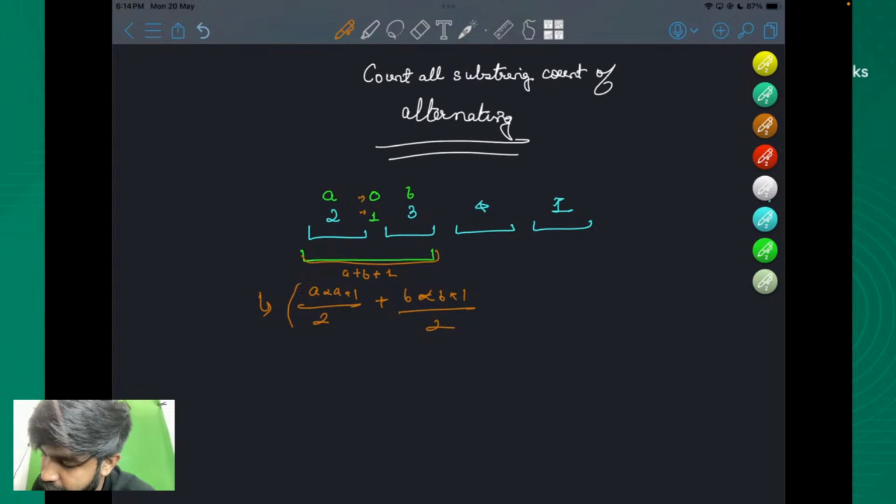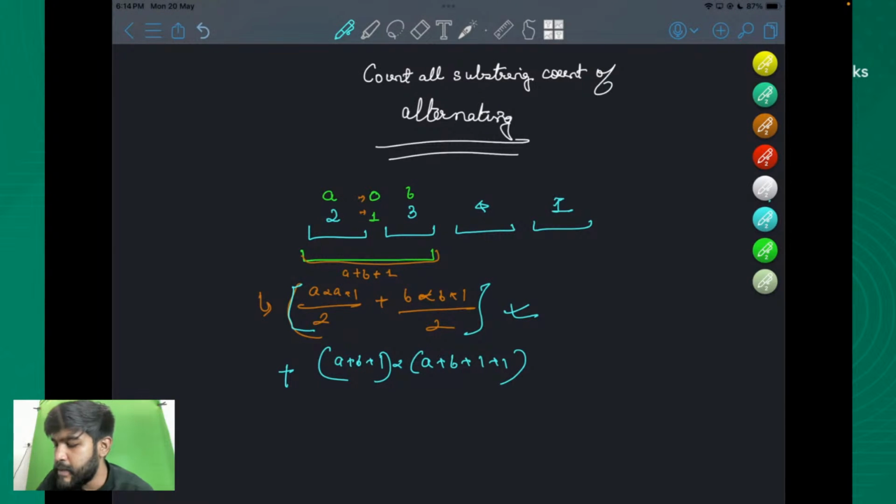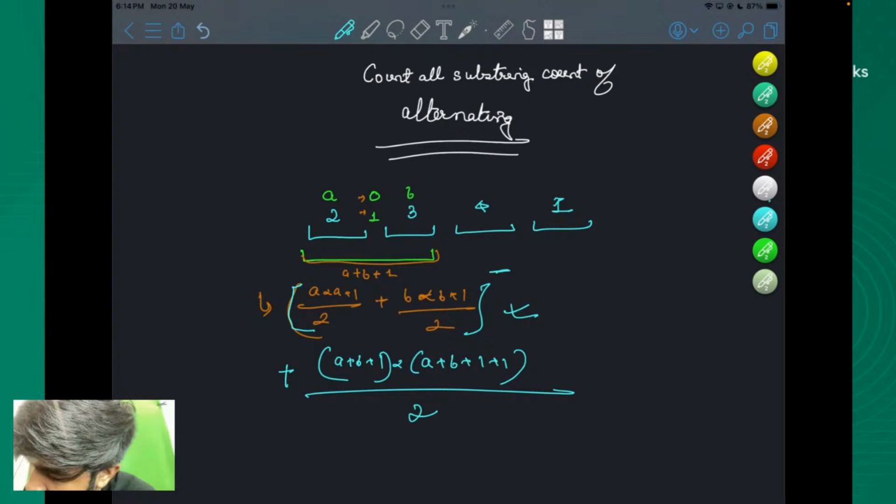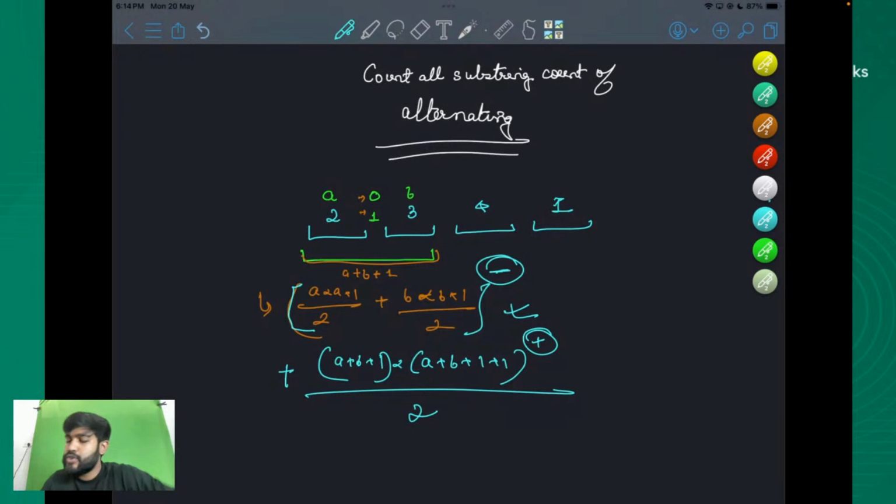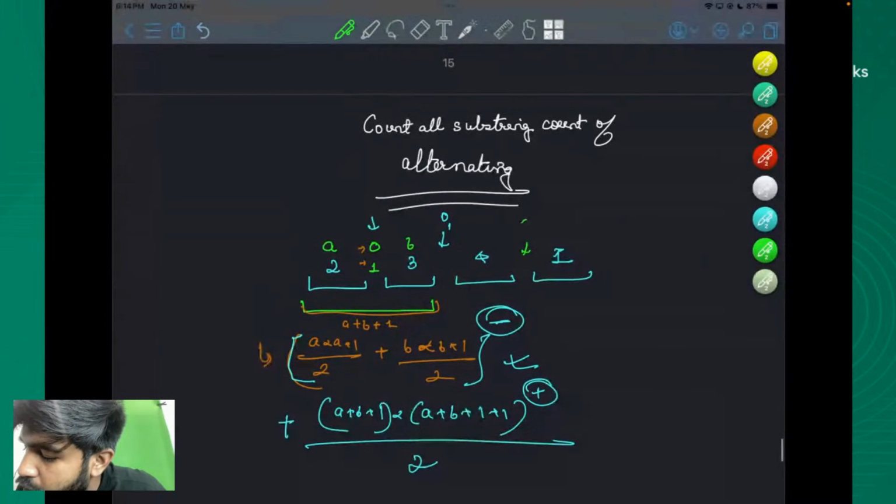So what I would do is, it's the same idea, I would first remove the contribution of these two and add the contribution of a plus b plus 1 multiplied by a plus b plus 1 plus 1, that is n multiplied by n plus 1 divided by 2. This would be the new string. So I would subtract this and I would add this and I would see what is the maximum intermediate value. So I would go here and keep 0 and 1 and see. I would go here and keep 0 and 1 and see. I would go here and keep 0 and 1 and see what can be my answer to this.